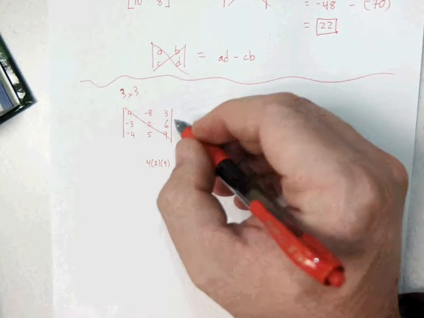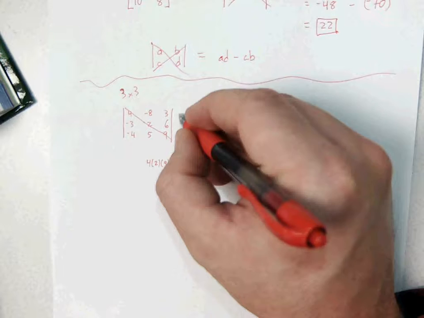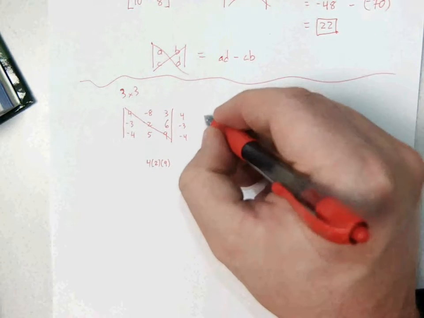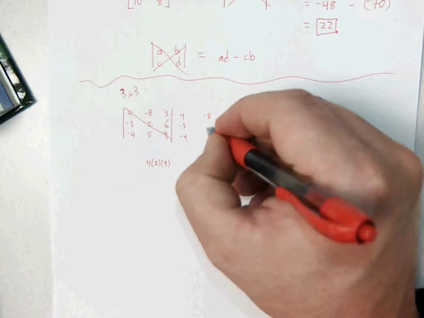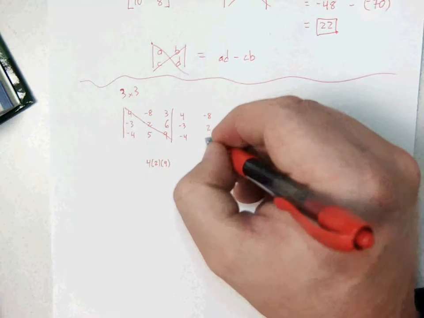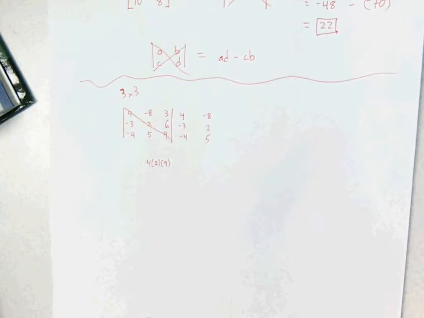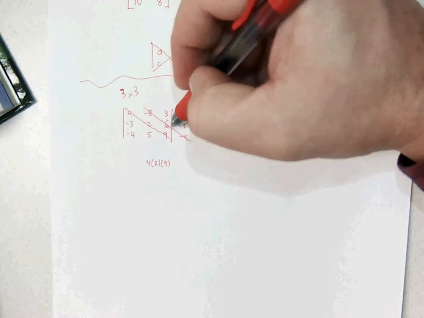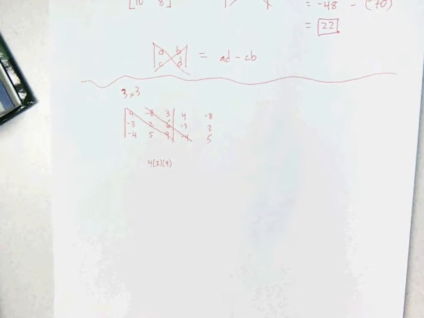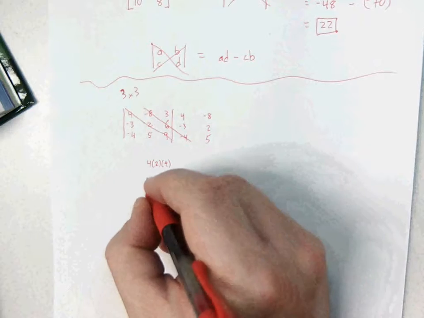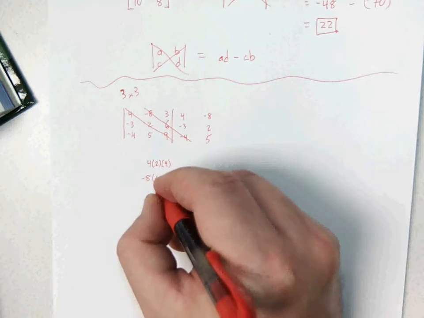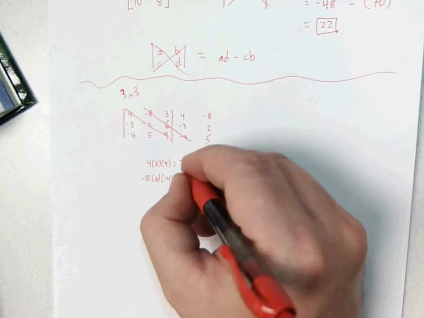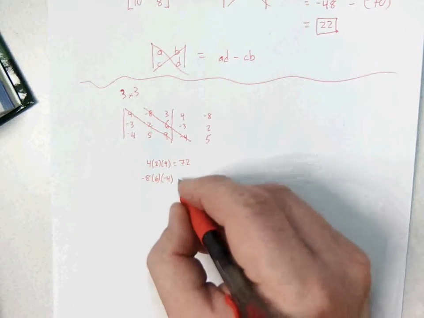You're going to rewrite, outside of the matrix after the determinant, just the first two columns. You don't have to do the third one. That was a positive 2, okay, 2, 5. So we rewrite those two. And now when I do my diagonal, instead of wrapping around negative 8, 6, and then coming back to negative 4, I can just keep it going, if that makes sense. So that diagonal has a negative 8, a 6, and a negative 4. They all get multiplied together. The first product was 72. This product is 192.